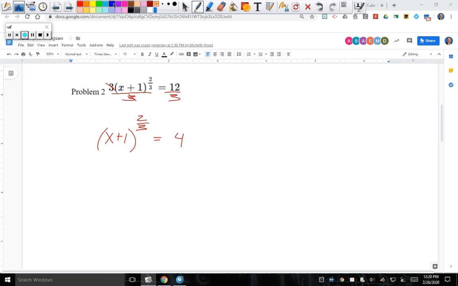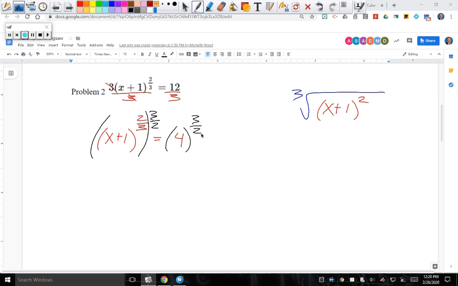We just did. It doesn't look like it because you don't see a square root. But if you wrote it with the cube root and stuff, it would look like this. X plus 1 to the power of 2/3. It looks like that over there. Okay? So what are we going to do? Yep, raise both sides to the power of 3/2. We're not multiplying. That's a big misconception. We're not multiplying both sides by 3/2 because then it would be down here as far as times 3/2. And that's totally different than raising to the power of 3/2.